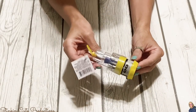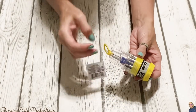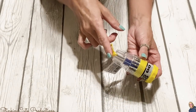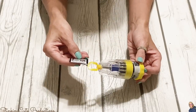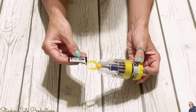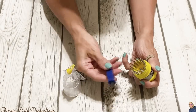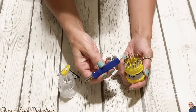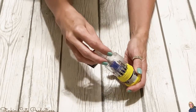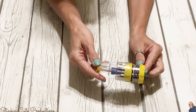I always go through the tool section of Dollar Tree looking for cool things to add to my craft stash. This here is a 14-piece screwdriver set — it assembles by taking it apart to reveal the handle and all the different attachments. I think this is a fantastic find for a dollar. You always need a screwdriver, and something this compact is perfect for your craft stash.